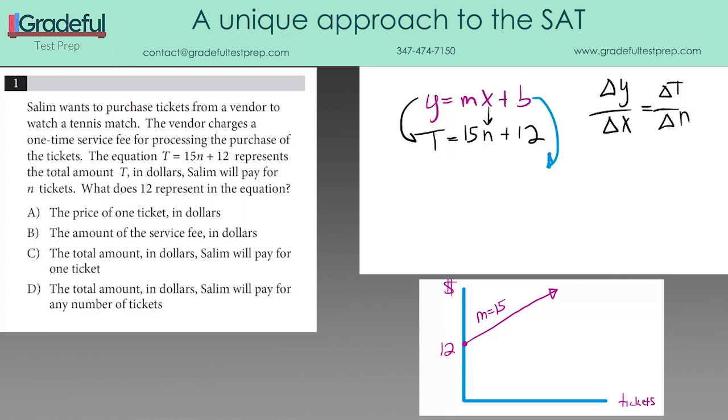Now this question goes one step further and tells us that there's actually a one-time service fee. So if we're talking about the starting amount of money, it's the one-time service fee. It's the amount that you've paid before you've actually bought any tickets. And for question number 1, that's answer choice B.